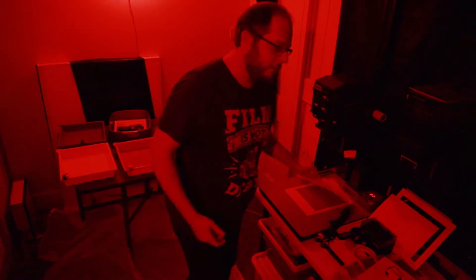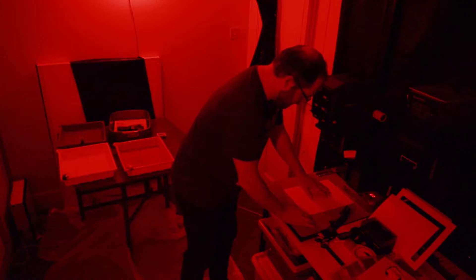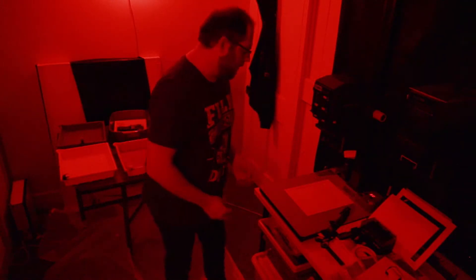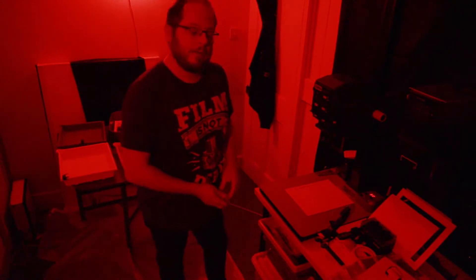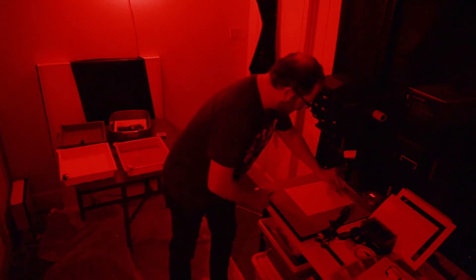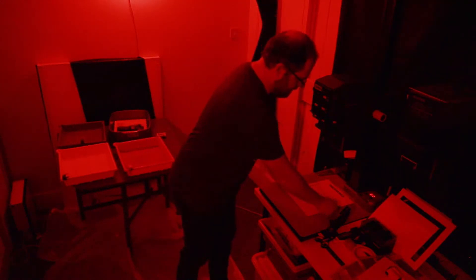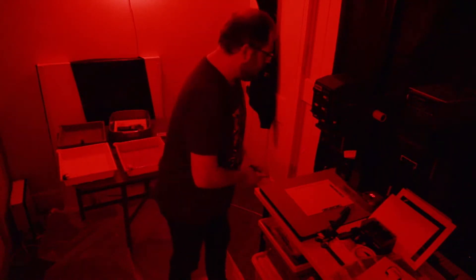So I think it's quite important that people know what the differences are between the different stocks and how that's going to affect their printing. Obviously if you're new to printing it's not going to make much of a difference, and if you're experienced you probably know what you want. But if you're like me and you've only really got into printing in the last couple of years and just started to set yourself up on one particular stock, it might be worth having a quick play around with a different stock just to see what you get. I've only ever really used Ilford or Kentmere papers, so I can't comment on other stocks.